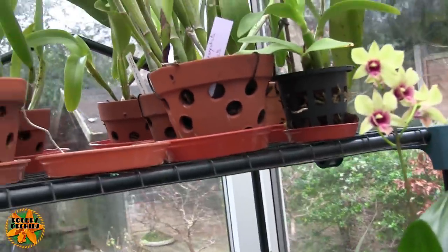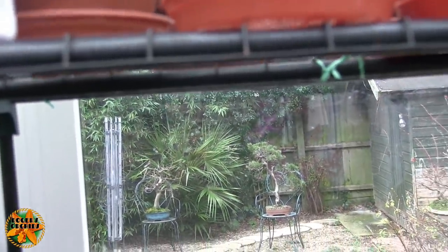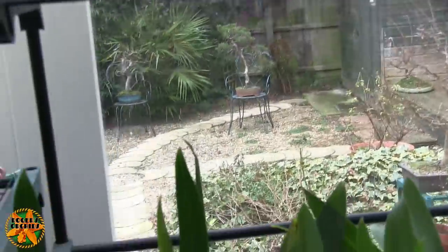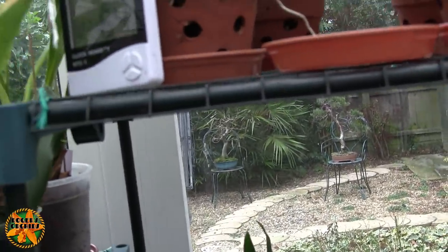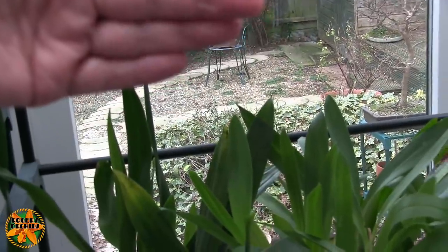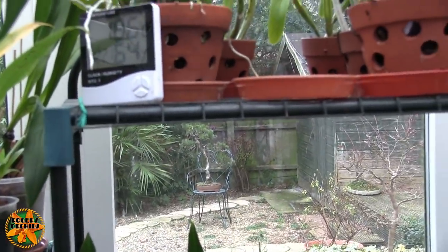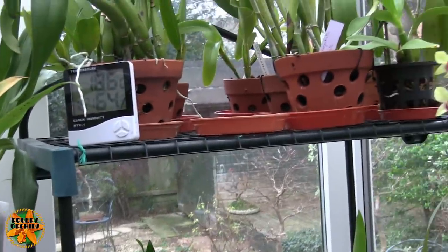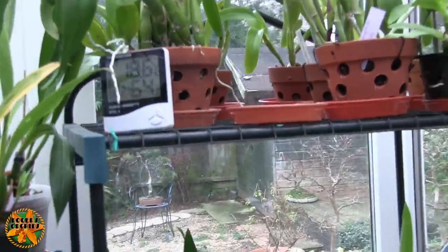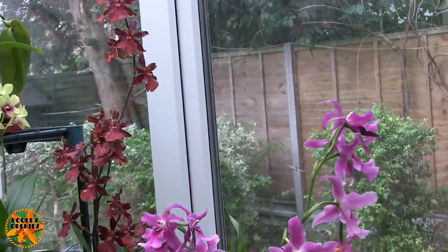Adding a couple more trees isn't going to be a big deal. Those bonsai were only put on chairs temporarily because I didn't want to put them on the ground. I'm thinking of getting some individual stands for some of them — turn them into a little display. I could do it with blocks, or I might make some wooden platform stands, though the trouble is they don't last and you have to keep coating them against the weather. We shall see.